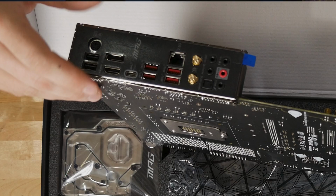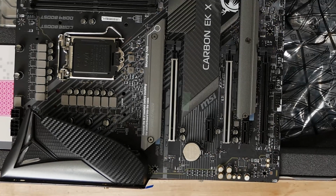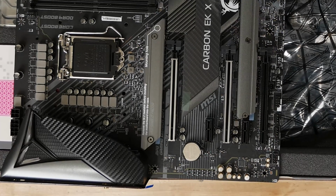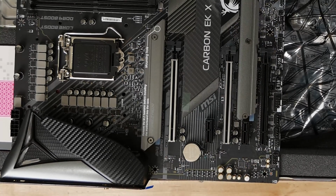Comes with a great antenna in the box. And then we've got our Realtek ALC1220 based audio solution with the optical SPDIF out. As you can see from our motherboard layout, we have 2 reinforced X16 slots. Those will run at X16 X0 electrical or X8 X8. We've got 1 full-size slot at the bottom that is physically wired for X8 but is actually X4 electrical. Then we've got 2 NVMe slots.